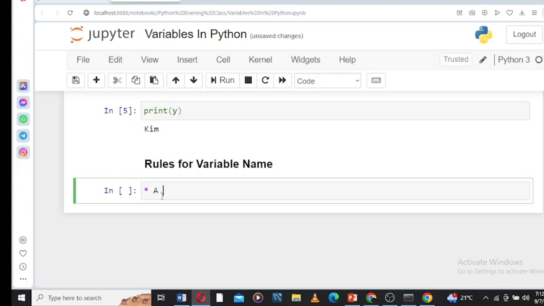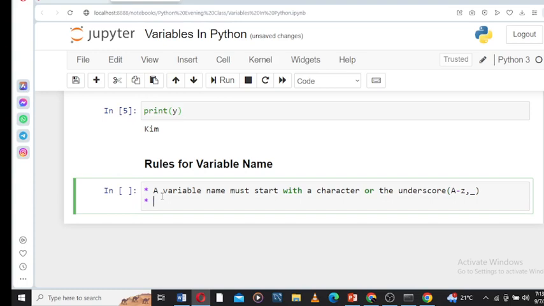So a variable name must start with a character or the underscore. Meaning we have A to Z or the underscore. You can start with the underscore.